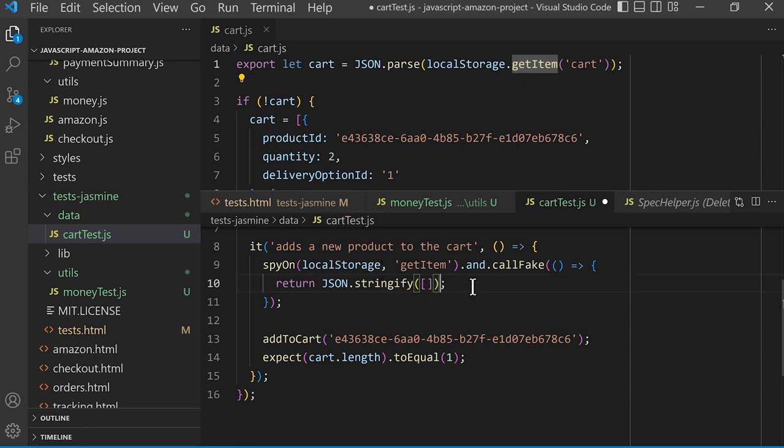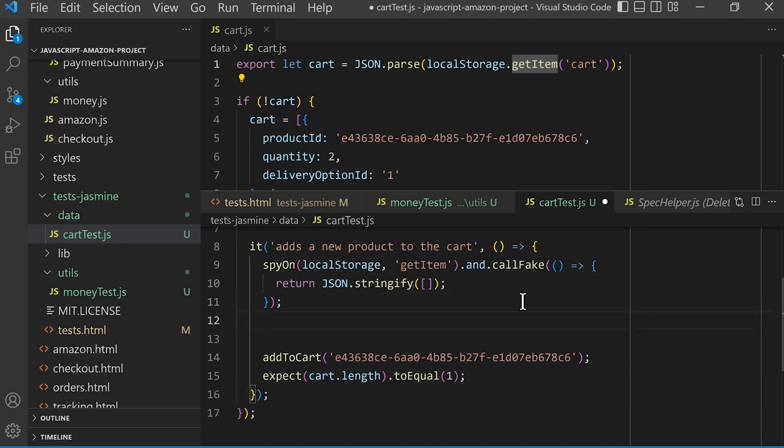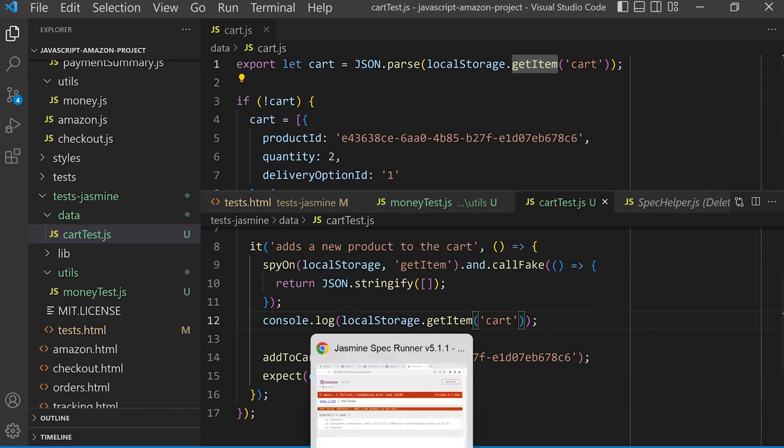So now let's test out this mock to see if it works. Below this, we're going to console.log and run localStorage.getItem with a capital I, brackets, the string cart. Let's save this file and then open the test page in our browser.